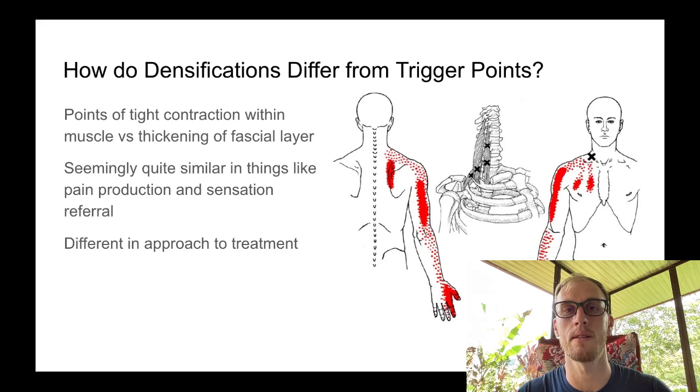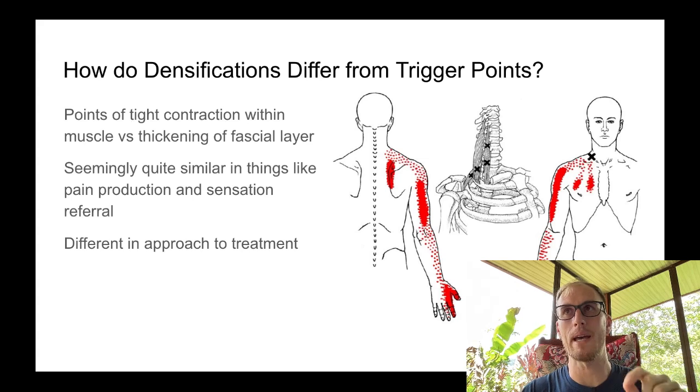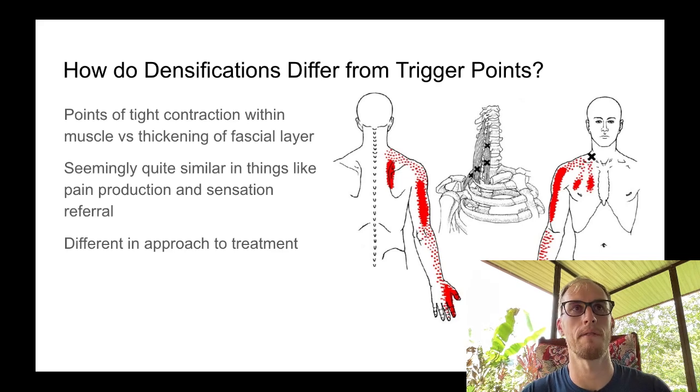One of the key things about our approach to trigger points is static ischemic pressure. Basically, generous pressure that is held for a significant amount of time until we experience a decrease in intensity or a decrease in the density of that tissue. Because also, in terms of our manual approach, if we're looking through a manual lens right now, trigger points also feel like a dense area, a dense focal point within the tissue. We have to get good at, as manual therapists, distinguishing between whether that dense focal point is in a muscle or whether that dense focal point is in the fascial tissues.